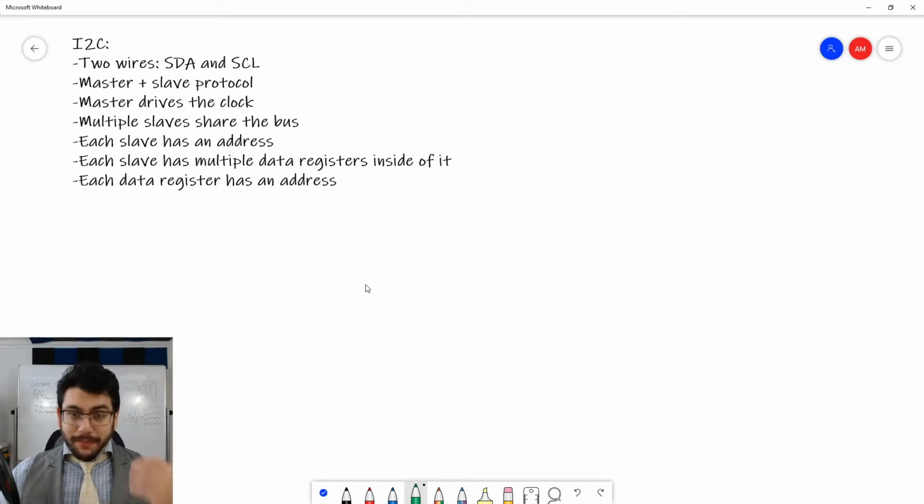So it is a master-slave protocol. And what that means is that the master provides the clock. That is really the main difference. The master also, in I2C, initiates all of the communication. So think of the clock like a conductor, right? The conductor says when to play the notes, kind of, or, ostensibly, right? The slaves will sort of do the master's bidding.